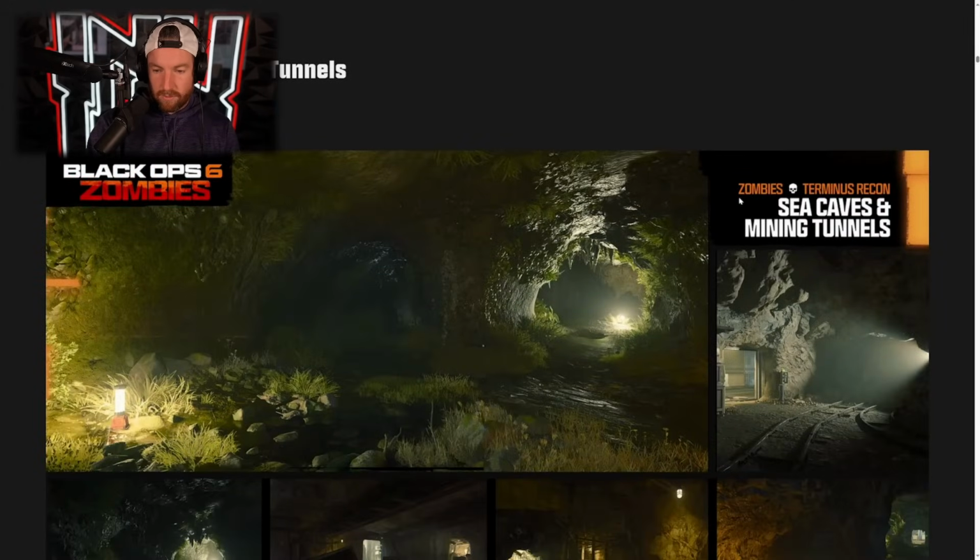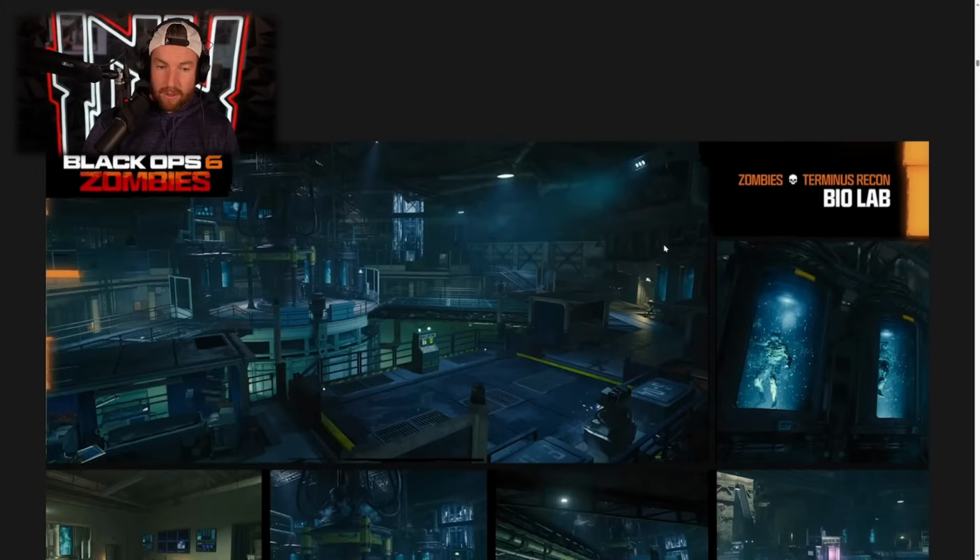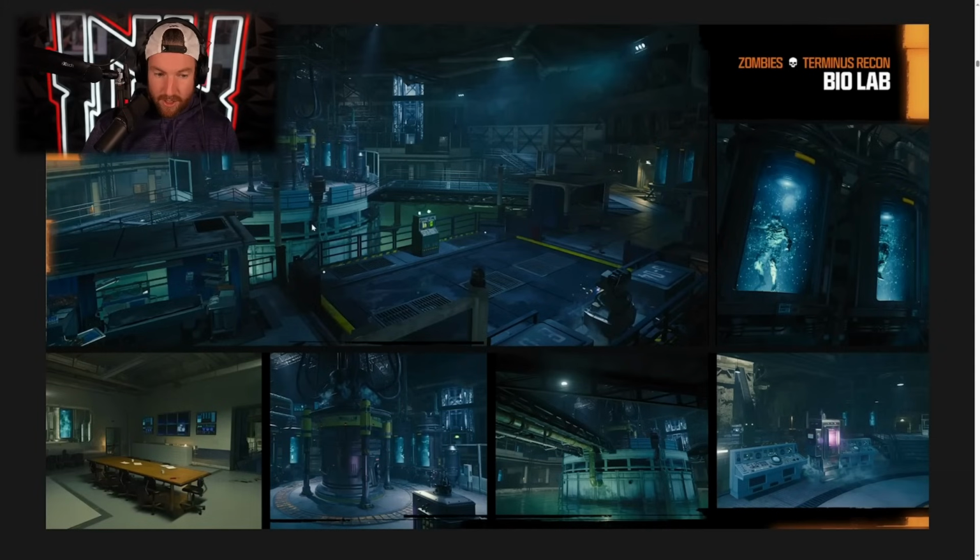The sea caves and mining tunnels. So yes, this is all very important. Again, you've seen it in the gameplay, but I think you can already get a gist of the atmosphere in this. It looks completely different from the other side of the map, which is what you'd want to see from a zombies map. So here's the biolab where you've got that third power.